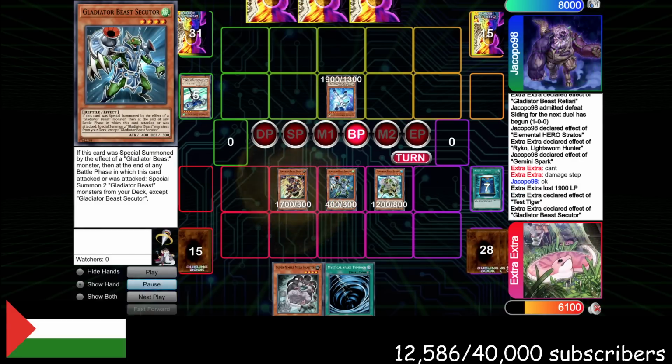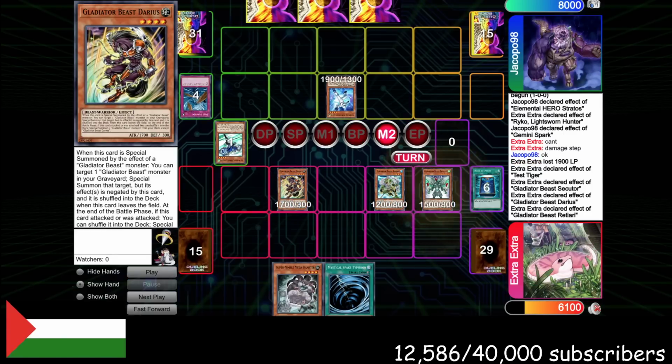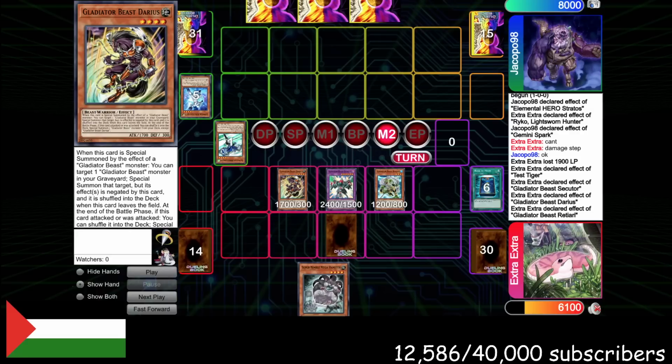Secutor's going to resolve. We're going to get Ready Ari Darius. Darius is going to bring out the best Ari, and Ready Ari is going to banish the Stratos. Yes. And then we can tag out into Geyserist, pop the Alias, set back row and pass.